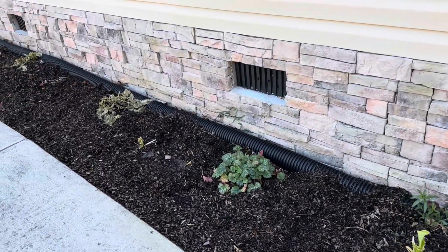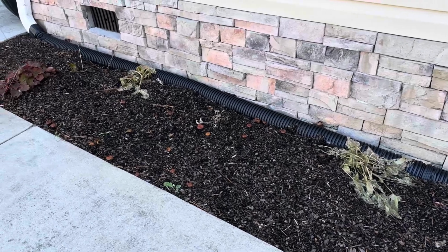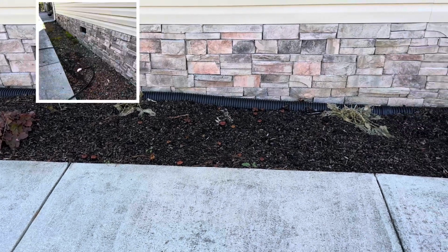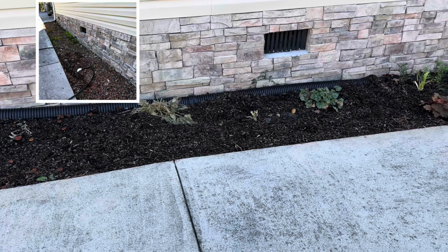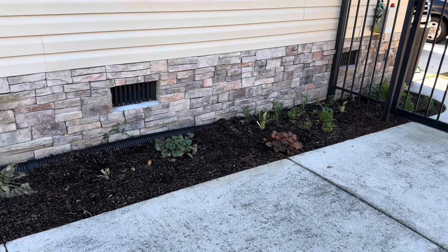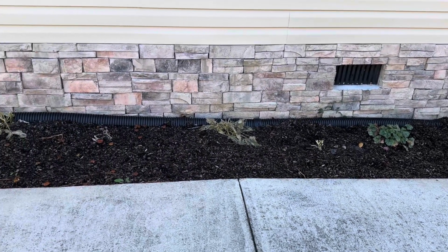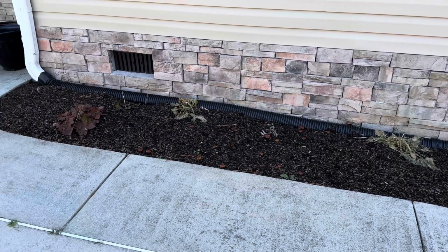Okay, so exactly the opposite from the front yard, we have full shade almost all day in these back garden beds. These beds were just rocks, and then we cleaned out the rocks, and we tried to decide what would be best to plant back here. They do get a little bit of sun in the late afternoon as the sun is going down, but primarily all day it is like this.